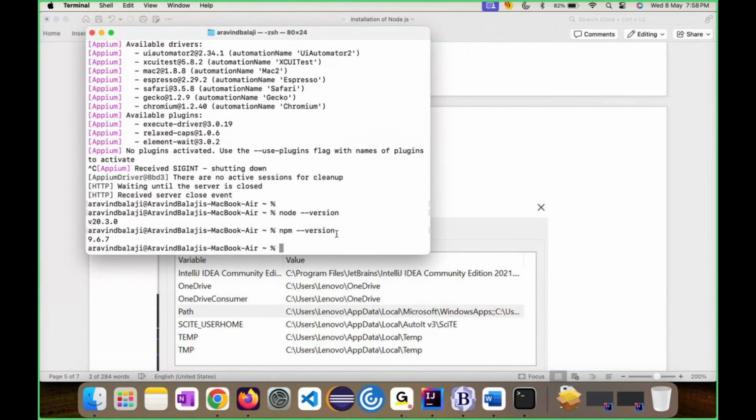So basically node and npm are not different contexts, they are the same. Inside your node only we have your npm. Your node version is different and npm version is different, because npm is like a package inside your node. So don't get confused if someone asks whether you have installed npm or installed node. Both are one and the same. If you install node, npm will automatically get installed, but both will have different versions. As you can see over here.